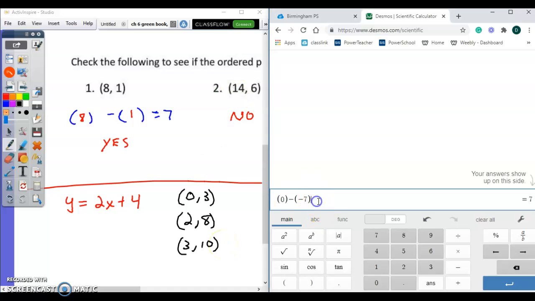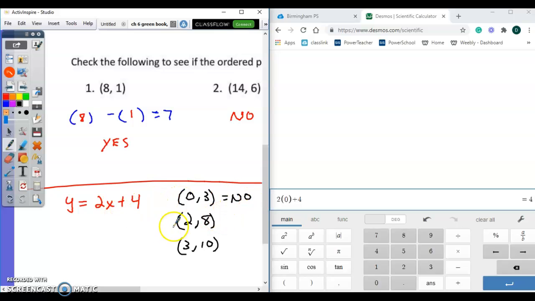So what I'm going to do on my calculator is type in 2, and then whatever I would put in my parentheses would be the number that I'm inputting for x, and plus 4. Now the only thing in here I'm going to input is that x value. I mean, if this was x equals 2y plus 4, then you need to put the y value and see if it comes out to equal the other one. So for this first one, I'm going to put a 0 in for my x, and it comes out to 4. So this value, for it to be true, would have to equal 3. In this case, it equals 4, so no, it does not.